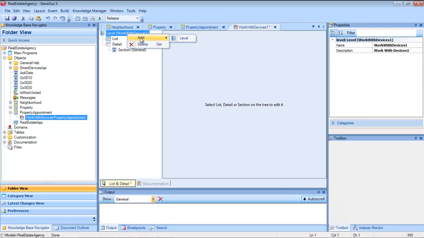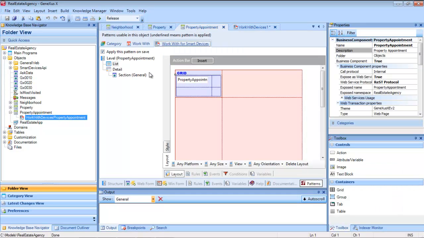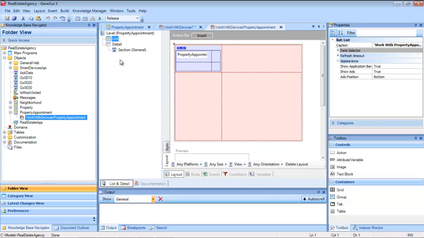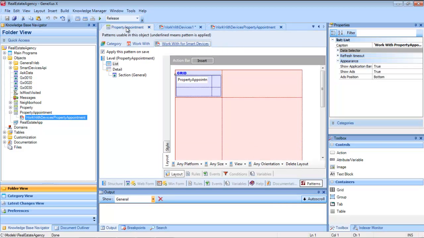We may even create other parallel levels, both within this work with, and within a work with created by GeneXus when applying the pattern to a transaction. This instance of the work with is the same as this other one, except for the fact that this last one is shown separately, and the other one is shown within the transaction.